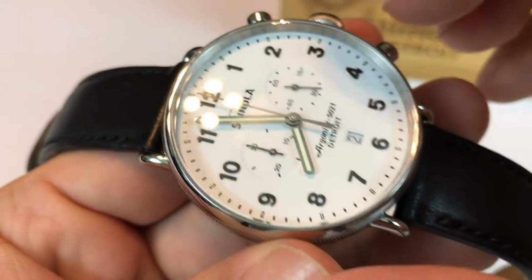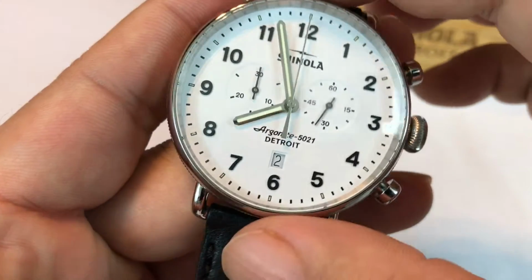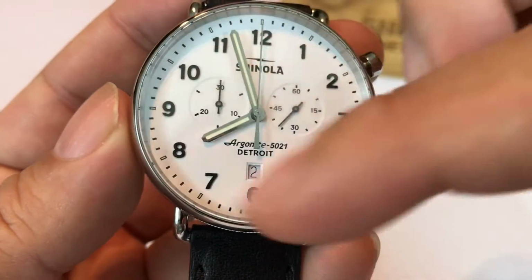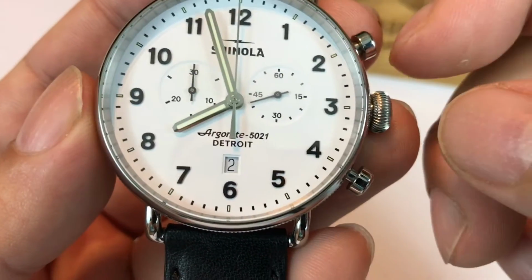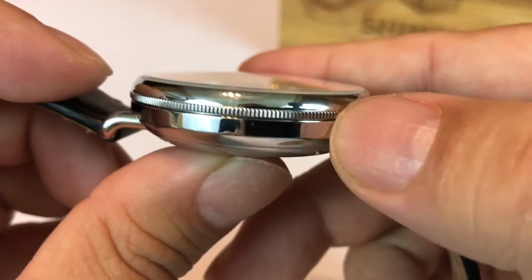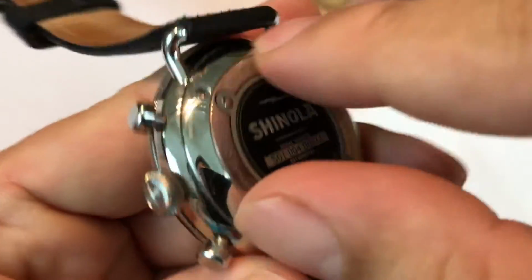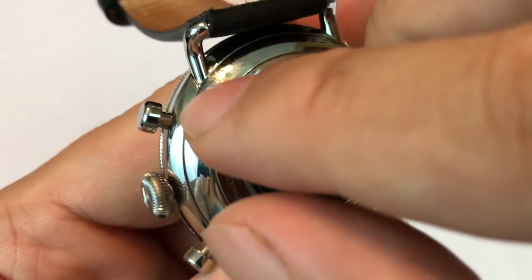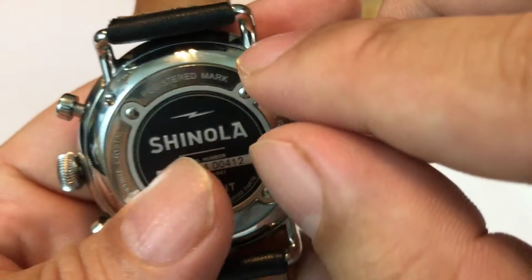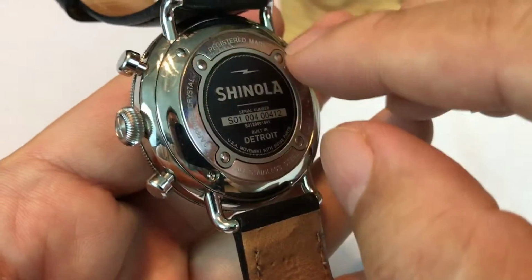This is a top-loaded design, which the construction of it is a little bit different, but that allows you to have a bigger dial. In actuality, I wouldn't be surprised if this dial is the same size as the ones on the 47 millimeters, even though it's 4 millimeters smaller. It has this coin edge on this upper half of the two-piece, or actually maybe three-piece dial, because I believe this back piece here is what comes off in order to do your battery maintenance on it. I actually think that the lugs, I'm not entirely sure, are held into place by this case, and maybe even a part of the case below.